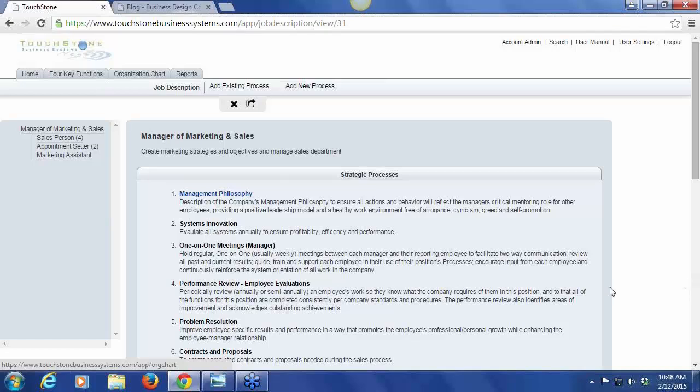So next week we're going to talk about how to build the job descriptions in TouchStone, which is pretty straightforward. And then we're going to talk more about how to use job descriptions in TouchStone. I've been a manager for a long time. They are the paramount management tool, the essential management tool for every manager. Because a manager's job is to manage processes by which people get results and to train those people on those results. So the job descriptions are everything.